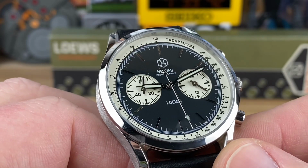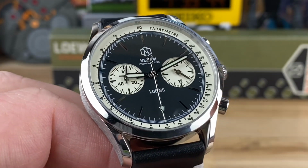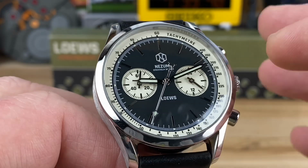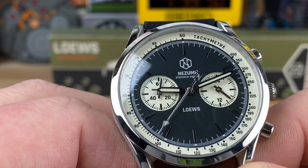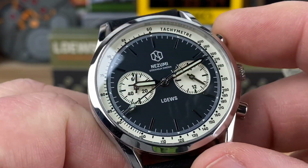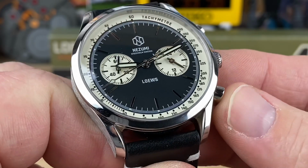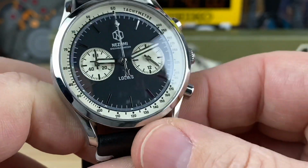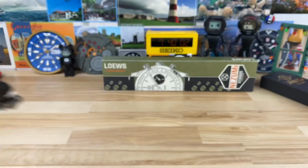I have not personally had a watch in here with a crazy lumed out traditional style chronograph. It's not a thing, right? And I imagine if somebody ever did it, it would maybe look a little weird. When you stop the chronograph and then reset it, it's going to snap back. Boom, snaps back with authority. All right, so let me do a wrist shot here.